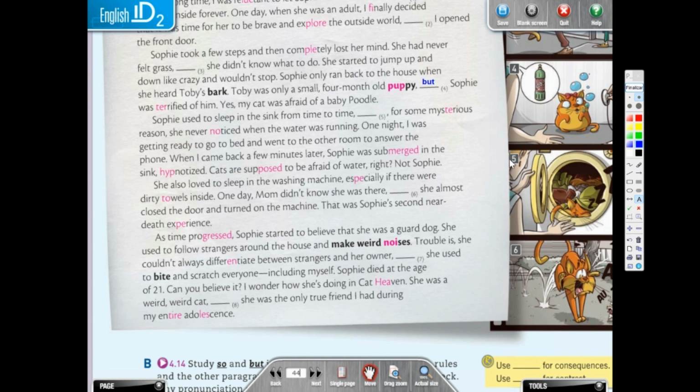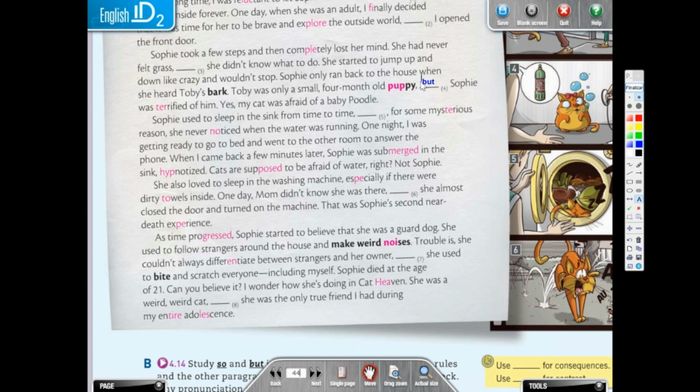Trouble is, she couldn't always differentiate between strangers and her owner, so she used to bite and scratch everyone, including myself. Sophie died at the age of 21. Can you believe it? I wonder how she's doing in cat heaven. She was a weird cat, but she was the only true friend I had during my entire adolescence.